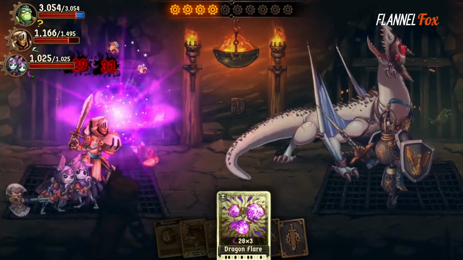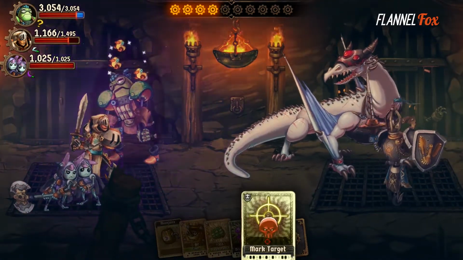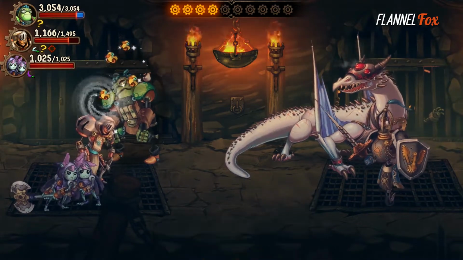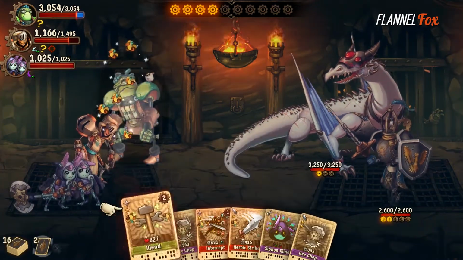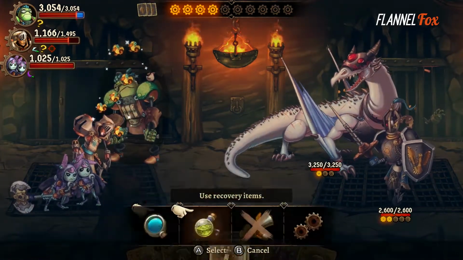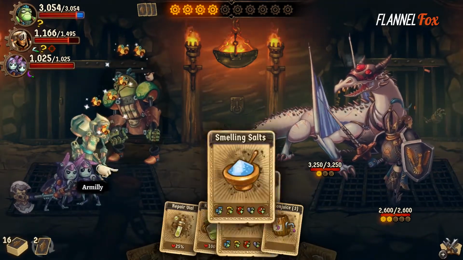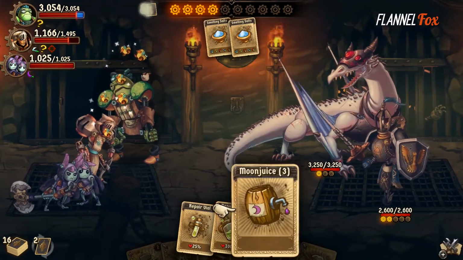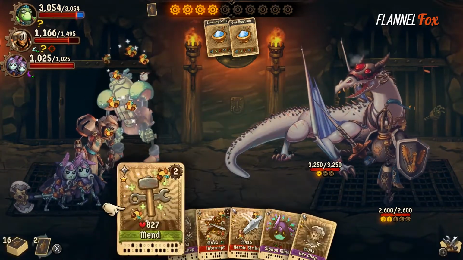From time to time, one of your characters will fall in the thick of battle, and while they'll be out of play the remainder of that particular fight, they will automatically revive with 1 health at the end of that fight. So you can use your recovery items to revive your character back to life in battle if you are really getting your butt kicked, but it counts as one of your cards played for that turn.